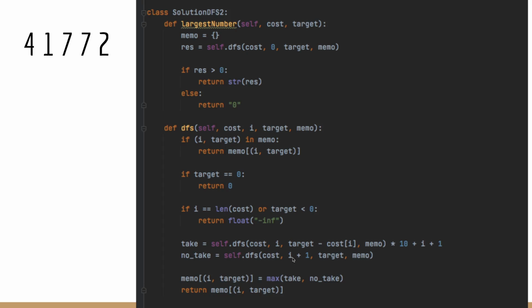And if you do not take it, you just move forward. If you take it, make sure you are not moving forward for this index, because you can still pick this particular number. Each number can be picked multiple times, and you take all the summation, how many ways you can pick. Okay, so that's how we solve this problem.